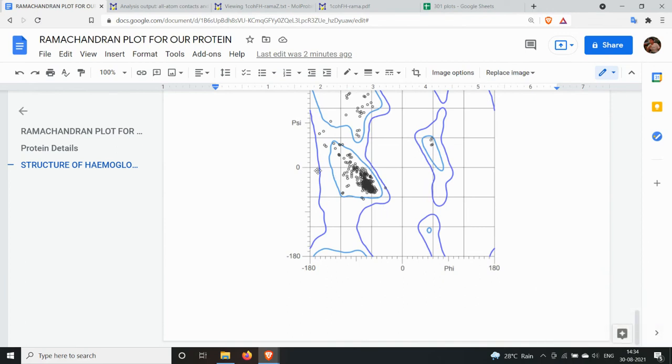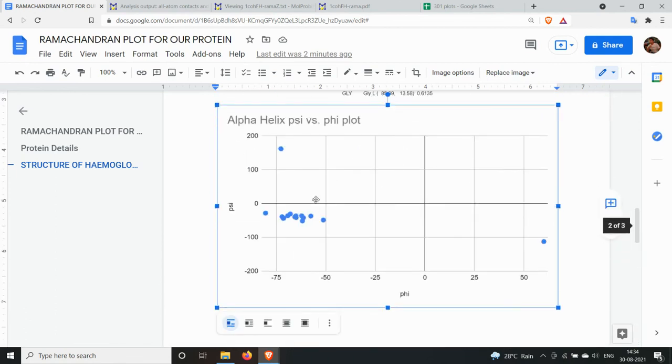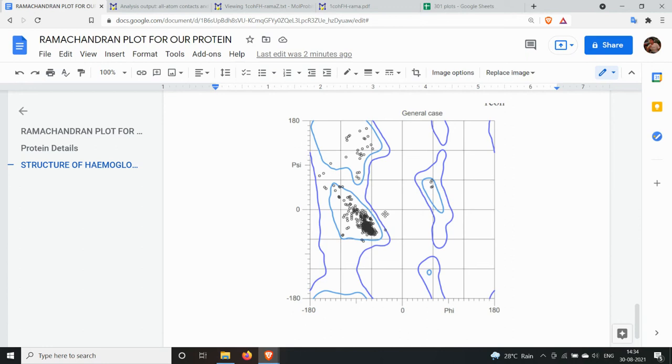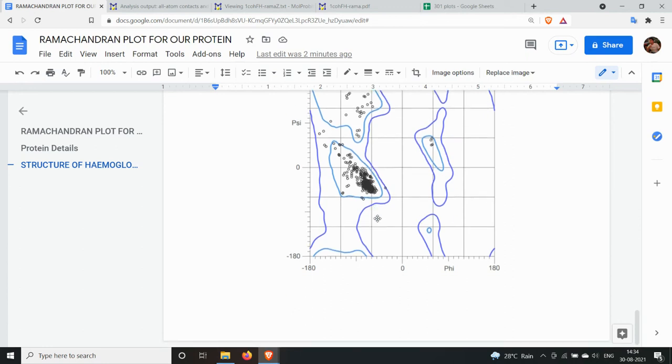0 to -100. Not that much part is outside actually. Here it is 60. Here it is 0 to 100. It can go from here approximately to here. It is from 0 to -100, and we have to see -50 to -80.